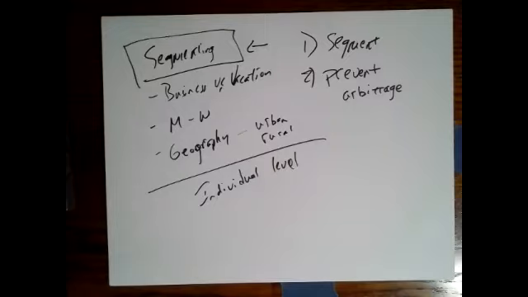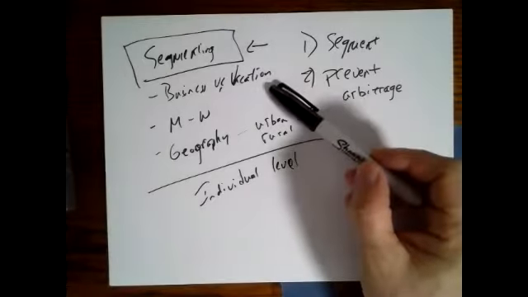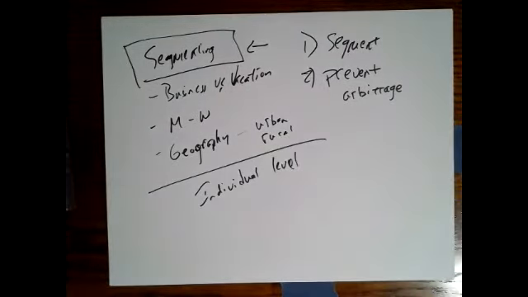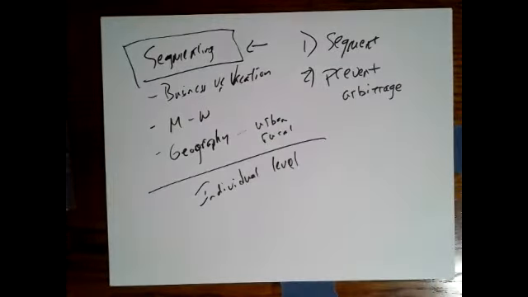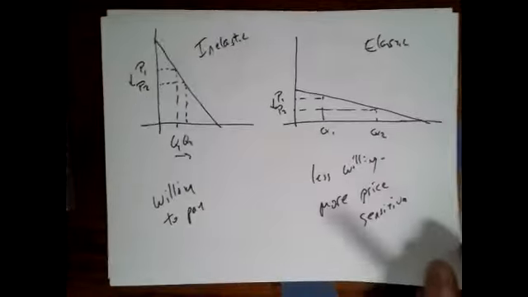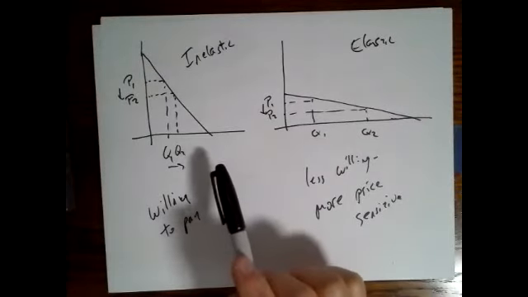So we're talking about price discrimination. Price discrimination is a mechanism whereby producers charge different prices to different individuals for the same product. The example that I used was airline travel. We can charge different prices to business class versus vacationers, right? And what we're trying to do is determine willingness to pay.